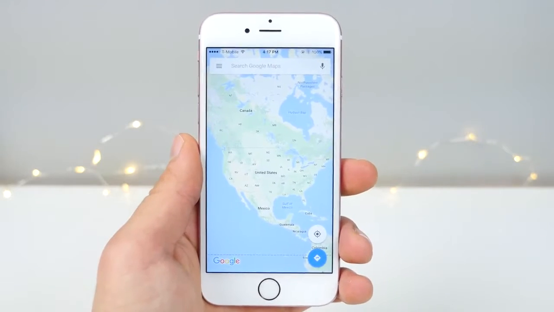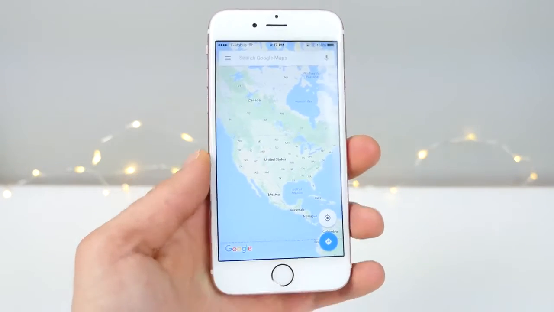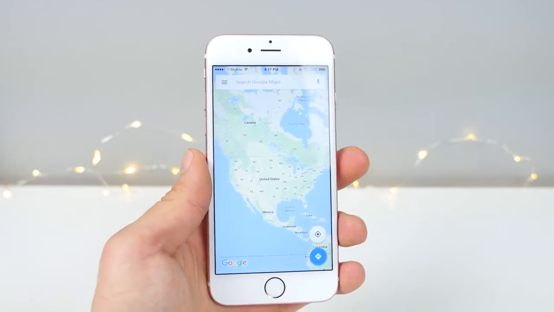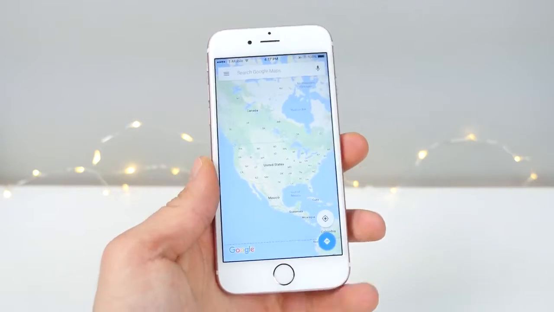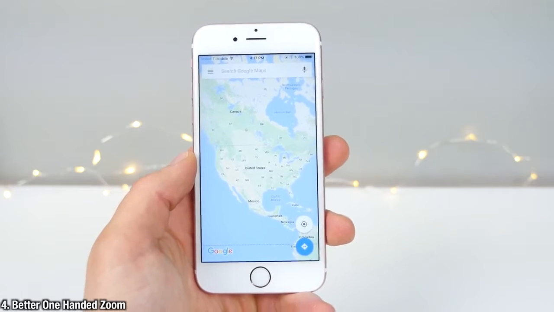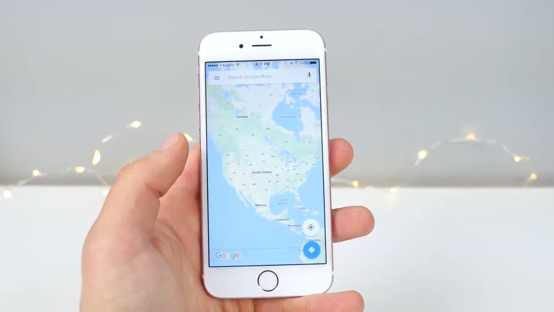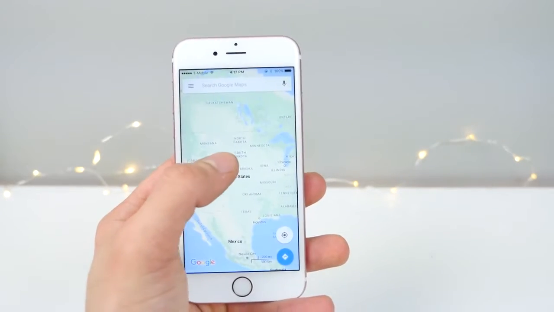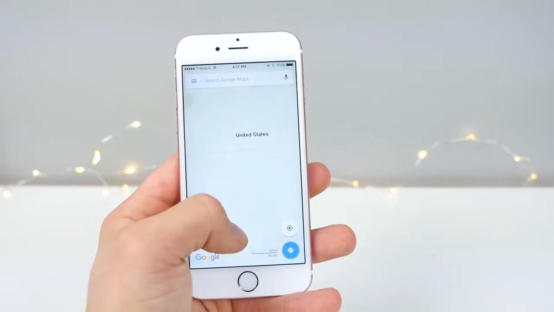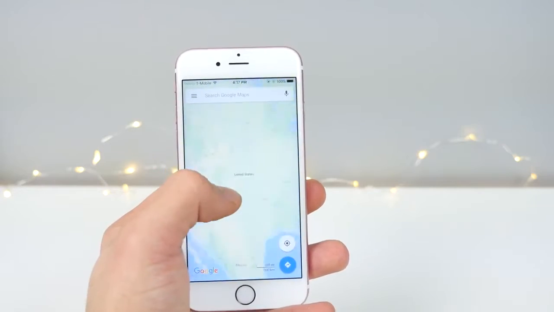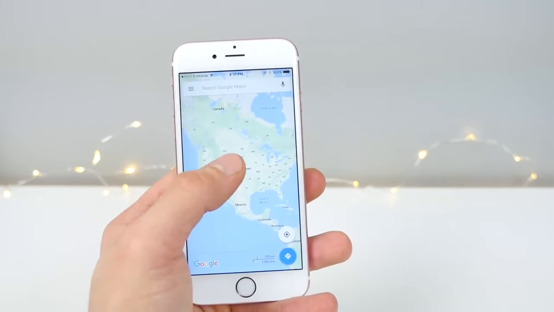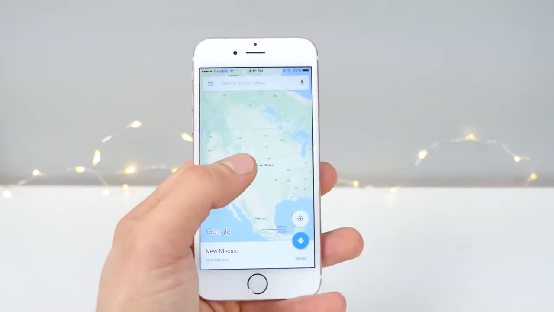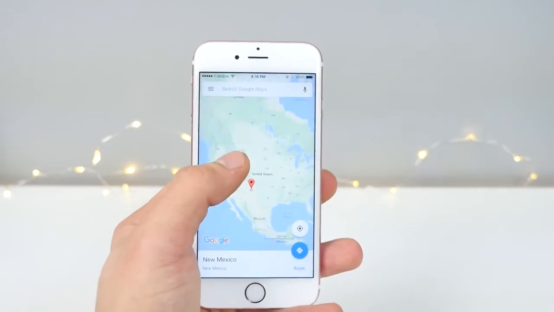I think one-handed support in iOS 9 right now is abysmal. I mean, really, if you have a larger phone, it's terrible. There's one feature I wish Apple would add in Safari, and that's one-handed zoom. It's currently implemented in Google Maps, and it's such an intuitive way to zoom with just one hand. Just double tap and then slide up and down on the second tap. So 1, 2, and then go up and down like this. Very, very simple, very easy to do, and incredibly intuitive. You don't need 2 hands to pinch and zoom. It can just be done with 1. I wish Apple would add this in Safari.